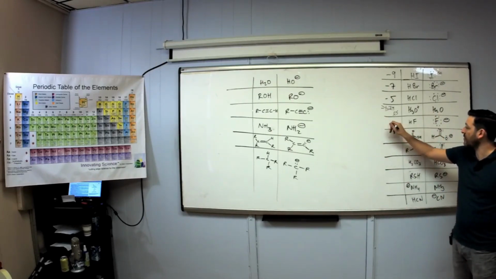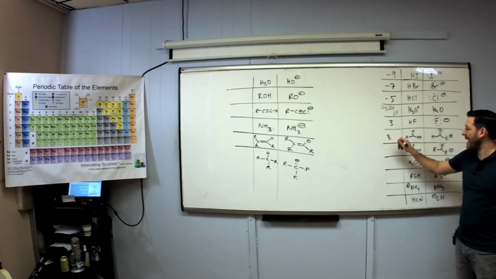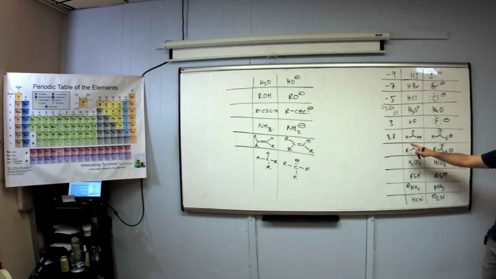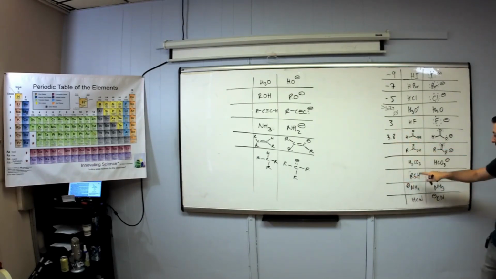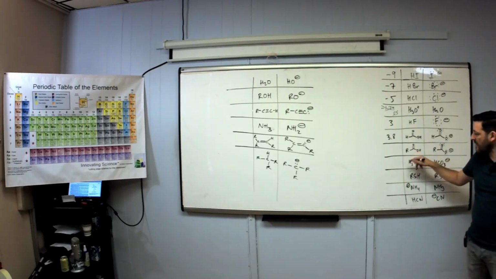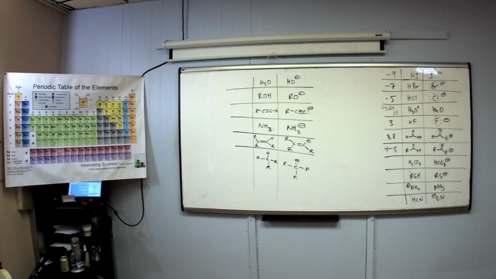HF is around 3. Formic acid is 3.8. This is more like 3.5, but I'm going to just call it 3 just to make it lower than this. This is carboxylic acids in general, and they are between 4 and 5. For example, if you remember anything about Chem 2, acetic acid had a pKa of 4.76 because it had a Ka of 1.8 times 10 to the negative fifth. That was the only number that you've seen over and over again on every exam. Anybody remember this number?